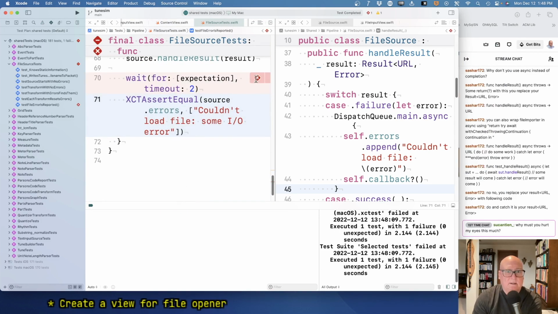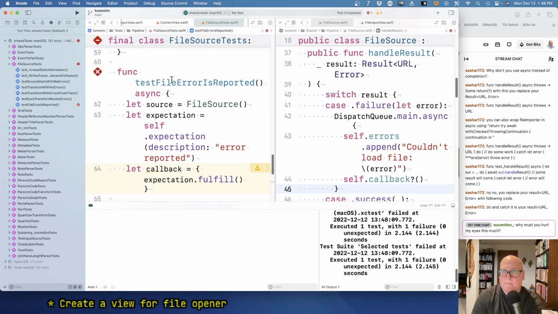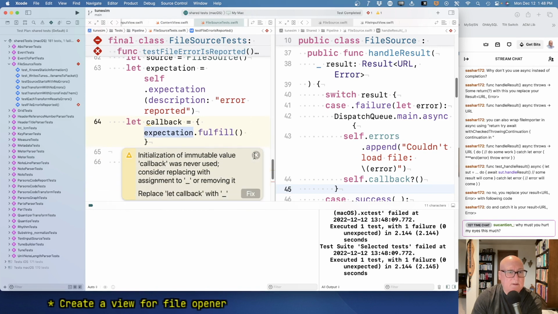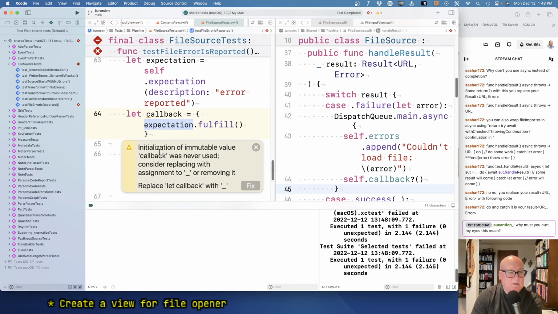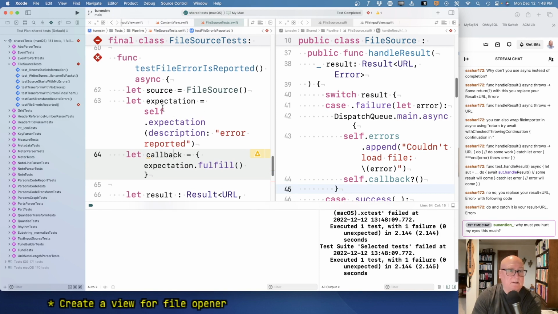Ugh. Unfulfilled expectation. Why? Callback is expectation.fulfill. What's the matter here? Callback was never used. Oh, I didn't set it on my source. Okay.